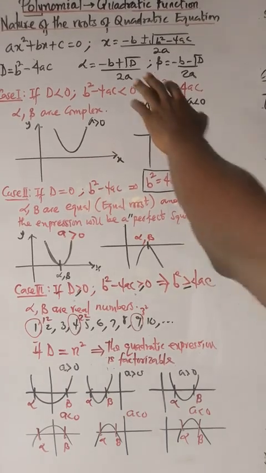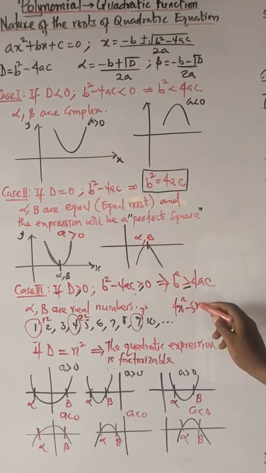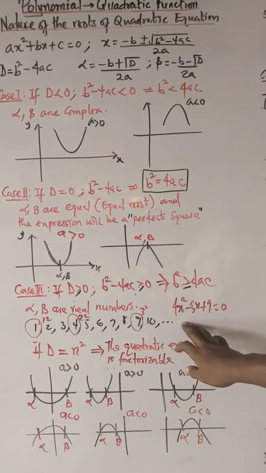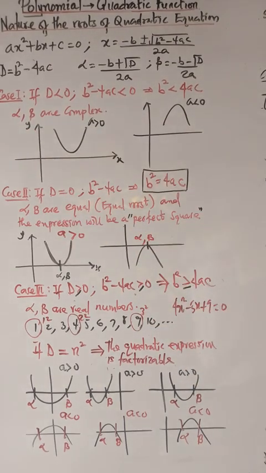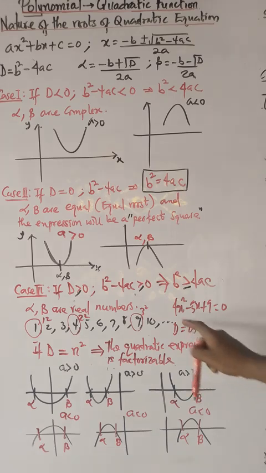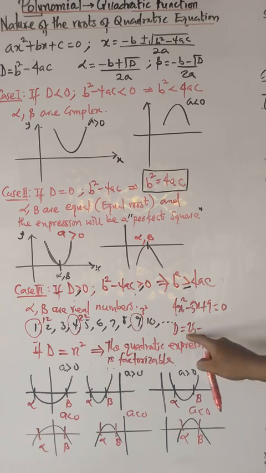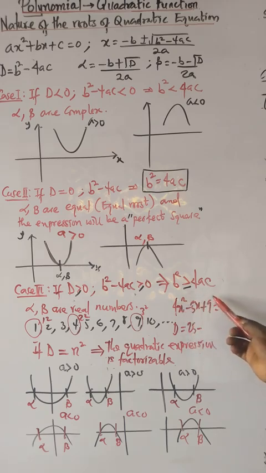A question that will come in this form, they can give you a particular quadratic equation. Suppose we have 4x squared minus 5x plus 9 equals 0. They now ask you, what is the nature of the roots of this particular equation? You don't need to know the value of x. You don't need to get the value of the roots before you can know the nature. So what you need to do is get the value of d. What was d? b squared minus 4ac. So in this case, d equals b is minus 5, minus 5 squared, 25, minus 4ac, 4 times 4 times 9, 144. Since 144 is more than 25, our d will be less than 0. So meaning these roots are going to be complex for this particular one.